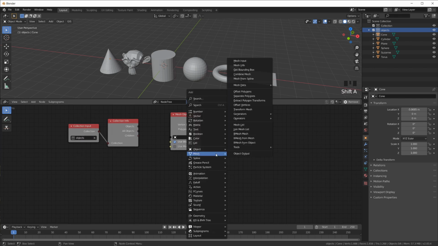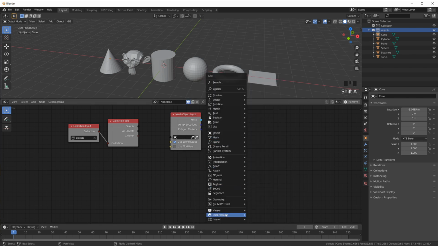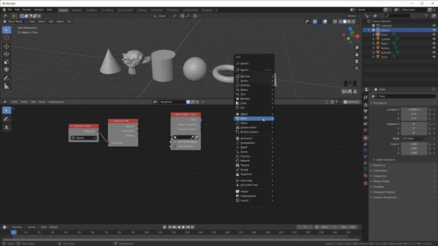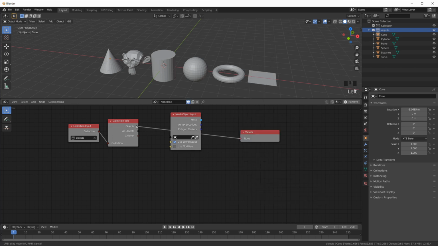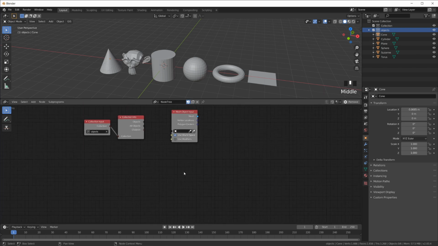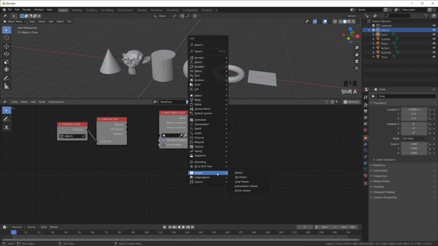A loop, if you're familiar with software development, is just a subprogram, a piece of code that is being executed inside of a loop. So maybe 100 times, 1000 times. In this case, we have 1, 2, 3, 4, 5, 6 objects. So this is a list of 6 objects, which we can verify by plugging a viewer in here. Yes, it's a list of 6 objects. And we're going to create a loop that executes the code inside of the loop 6 times, so once per object.